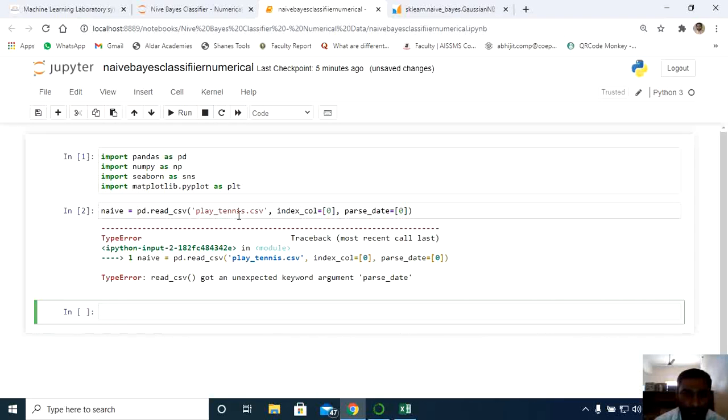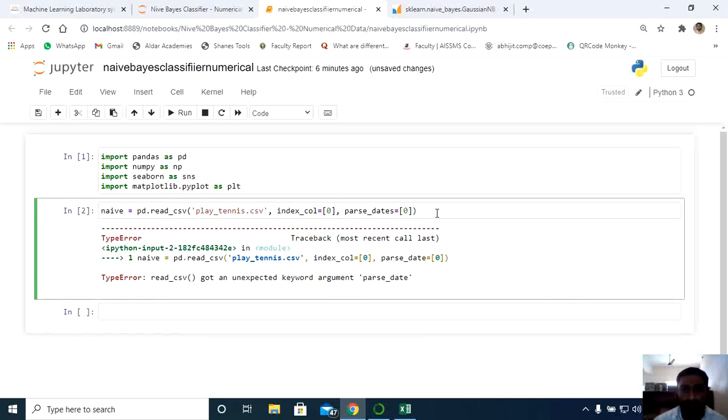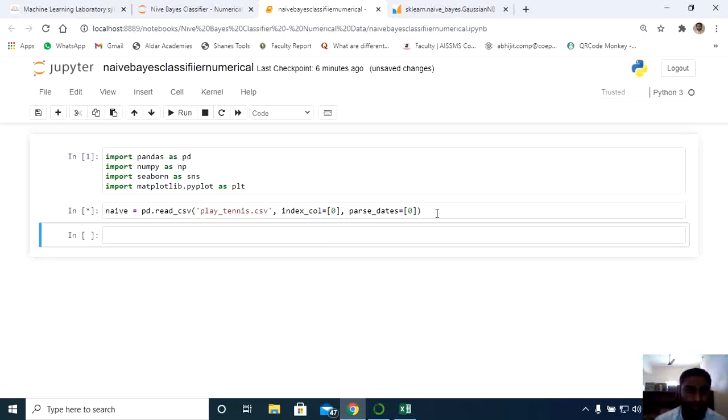Let me fix it: pd.read_csv of play_tennis, index_col, and next parse_dates, it should be dates. Shift and enter. So it got executed. Okay, good.